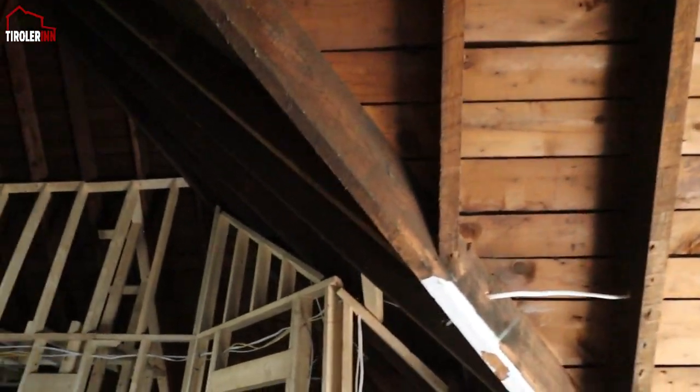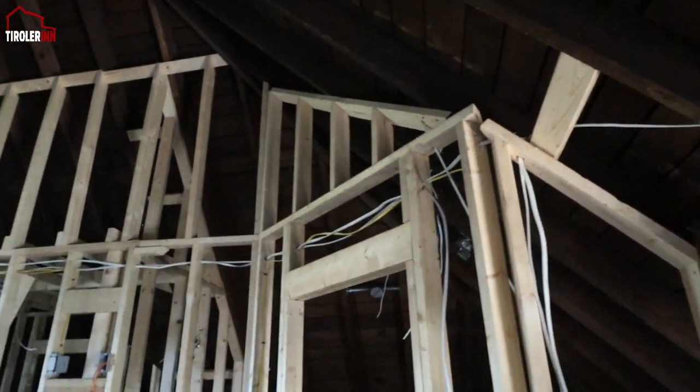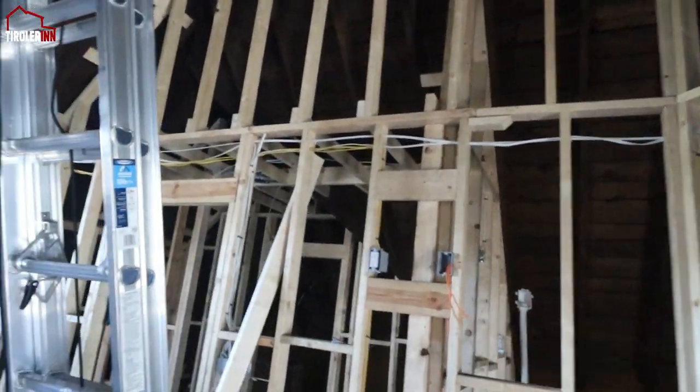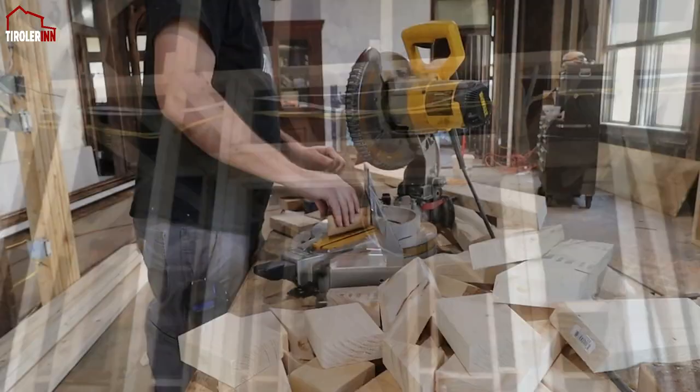Not all of them are inside and connected yet, and you can see not all of them are secured yet to the studs. But we were able at least to run all that. So we are getting close to finishing the attic here too.